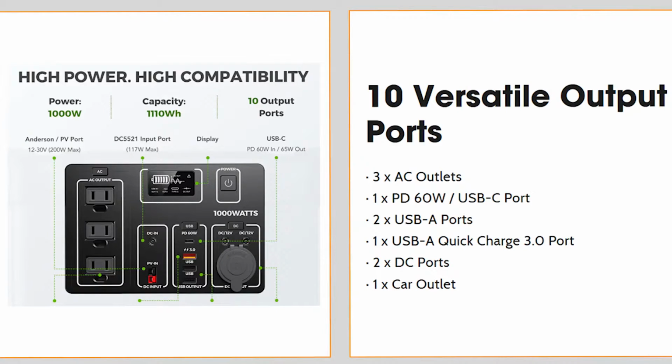I love how it has 6 built-in intelligent protection in the battery management system itself. So it has overcharge protection, over current protection, over voltage protection, short circuit protection, over discharge protection, and temperature control. I mean, how great is that? You're never going to fry something that you're plugging into this.